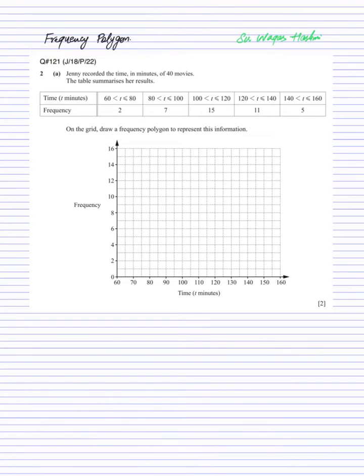Alright class, now that is an example of how to construct the frequency polygon. Keep in mind that for frequency polygon the first thing we need to find out is the midpoint. So first I am going to find out the midpoint, short form is MP.